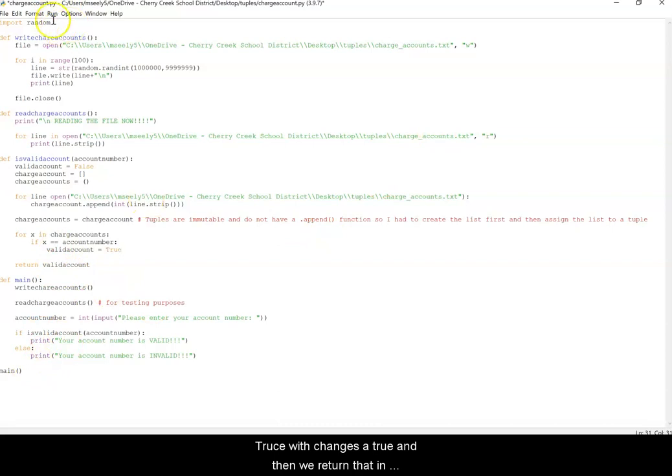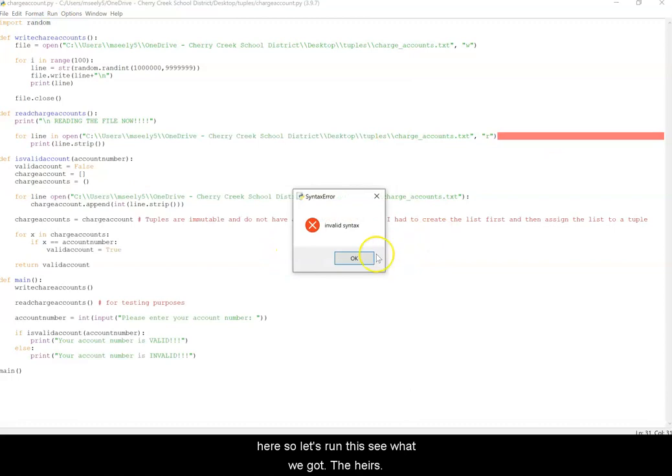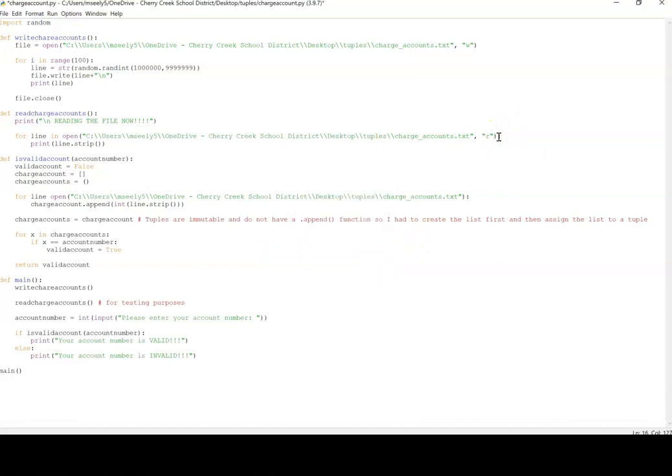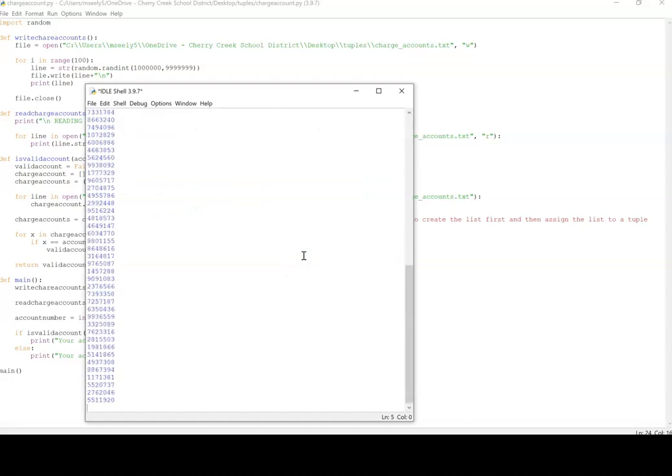So let's run this and see what we got. Errors. Invalid syntax. For line in. So it's writing all the numbers and then it reads them.